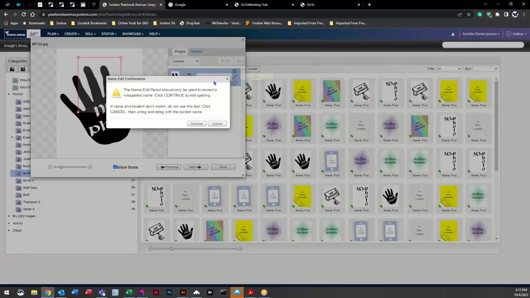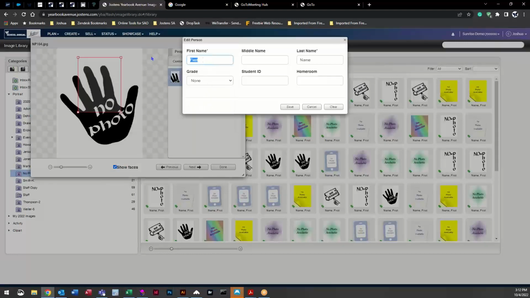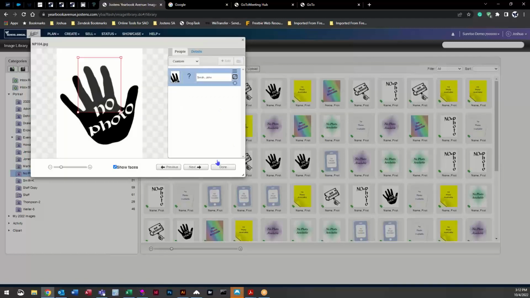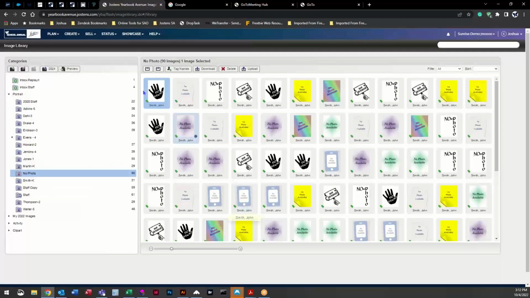So if we were to come up here and change it to the student that's missing, let's see, John Smith. We hit save and done. Now see every one of your no photos say Smith John.